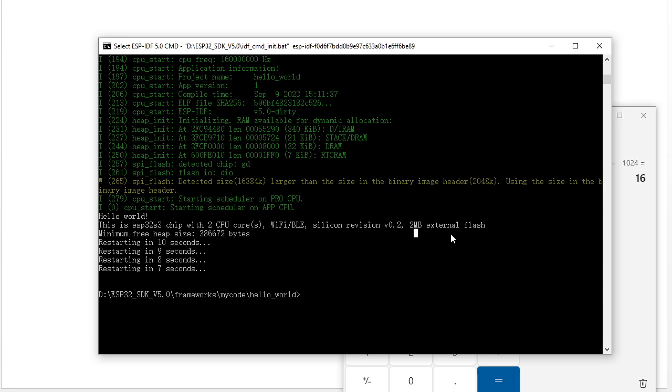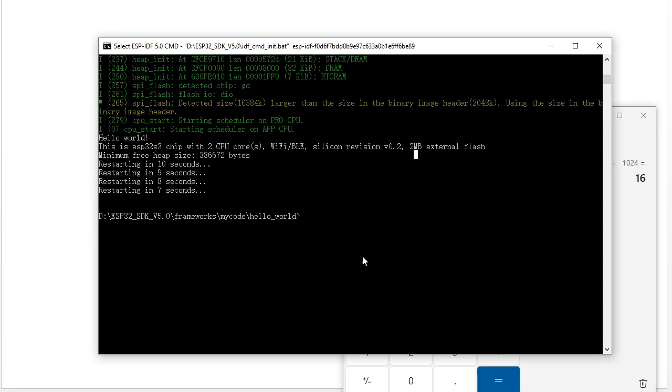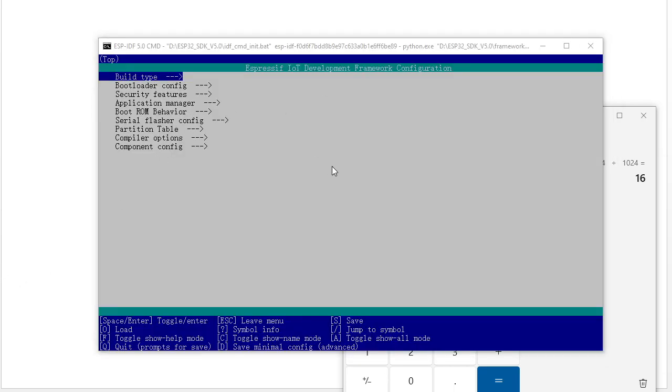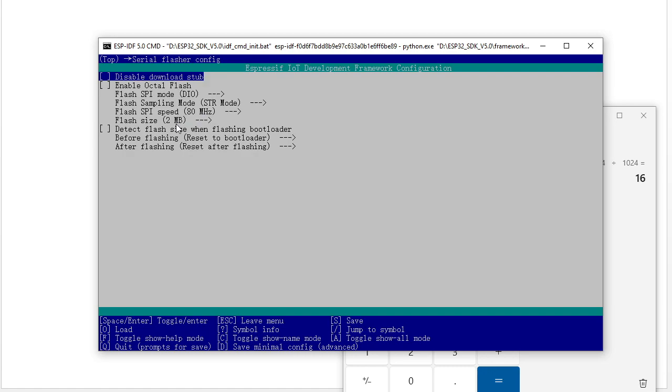We use the manual config to configure the flash, idf.py menuconfig. So this is the interface for the manual config, and we move to Serial flasher config here and press enter, and we go to the flash size.